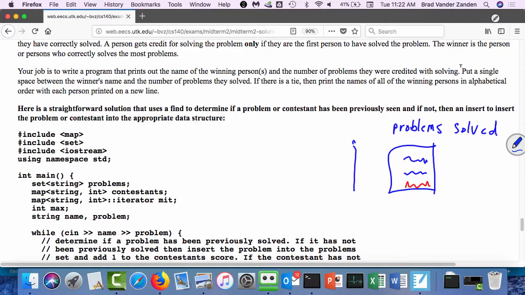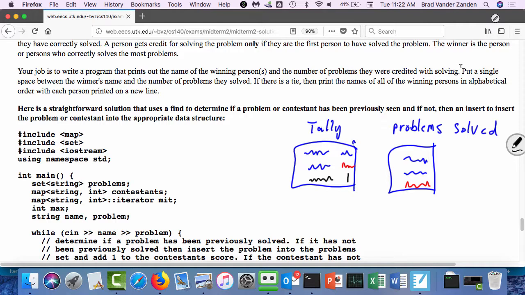So this would be your new one. And you would keep a separate list, which would probably be your tally sheet. And that would keep track of contestants and their scores. So when a new problem came in and that user would get credited for it, you would either add 1 to the user score, or if it was a new user, you would add the user to the tally sheet and give them a count of 1. So you would be keeping two lists. If you did this by hand, we can map these lists to a set and a map.